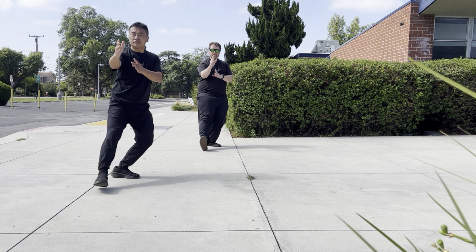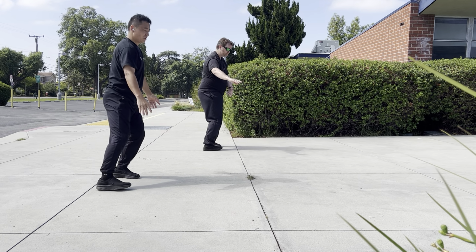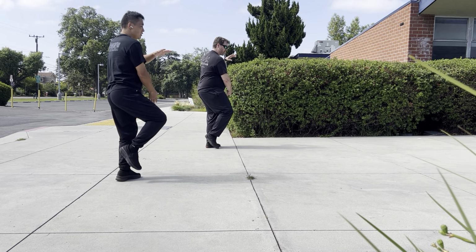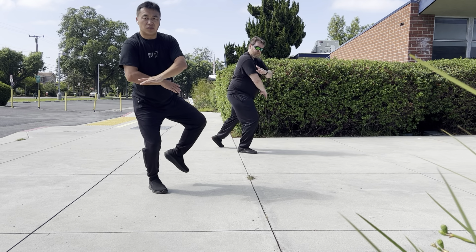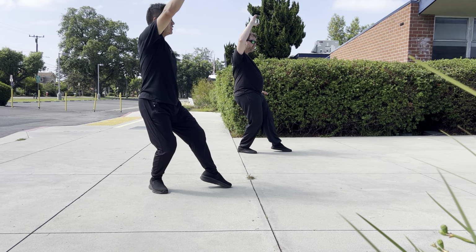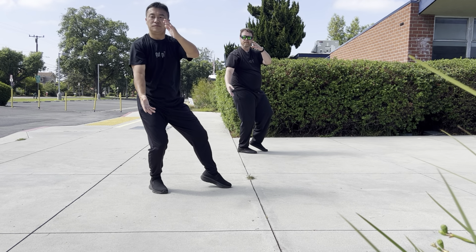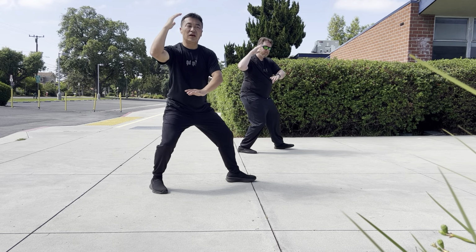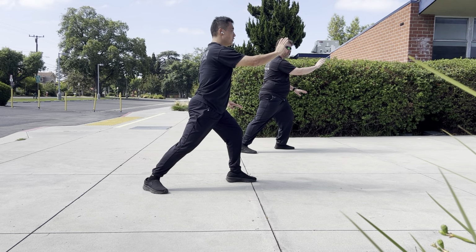Forward. Raise up your two hands. Drop. And 45. Strike. Turn. Open. Relax. Elbow. Get back. Remember, get out, empty your chest. Then you get power. Push forward.